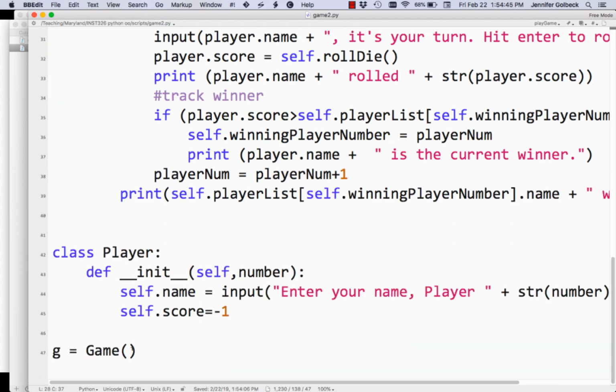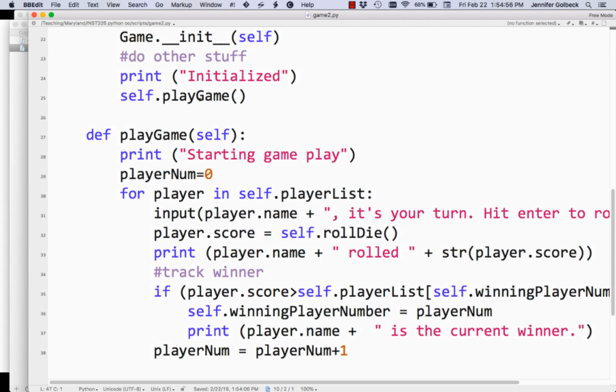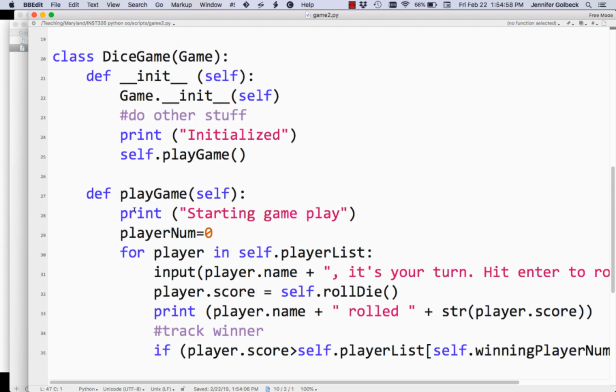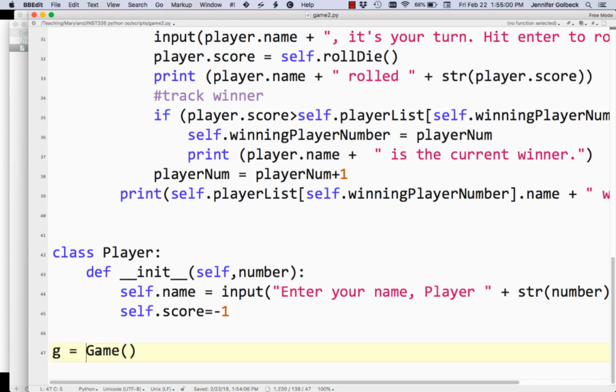And so what I've done here is I say, all right, let's go play a game. And the only thing you can do when you play a generic game is enter the number of players. We have not said that we're going to play this particular dice game. And so I need to change this to say, all right, make an instance of DiceGame, and now we should see all those debugging statements.